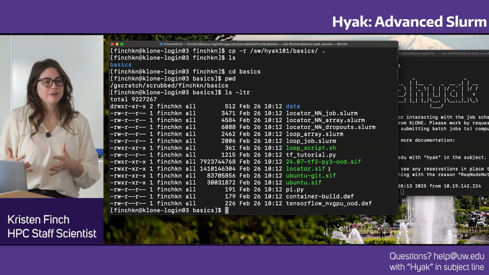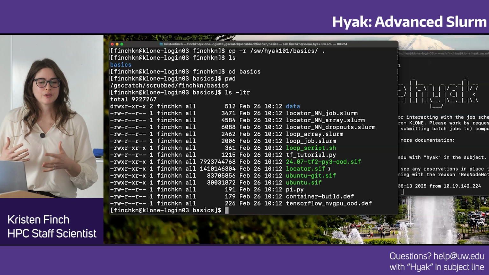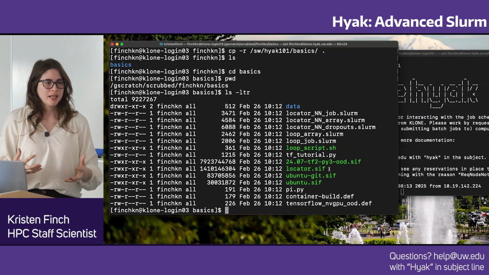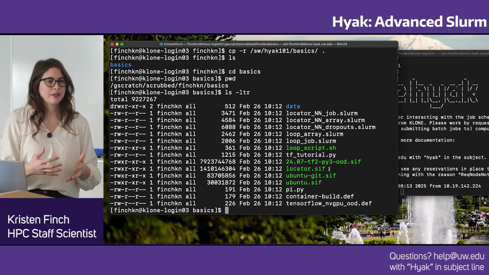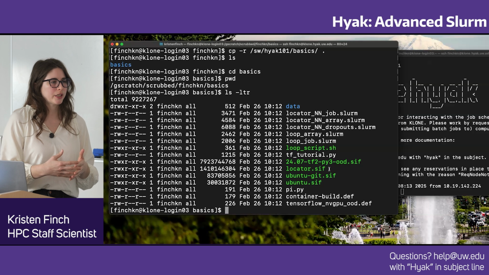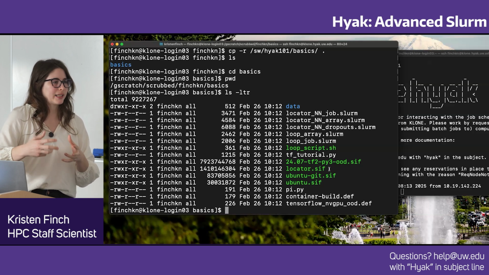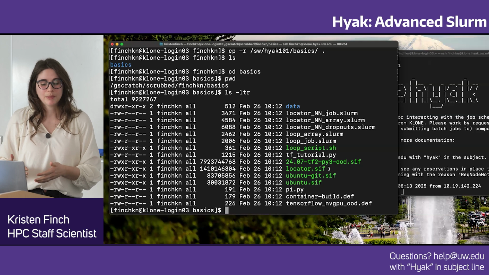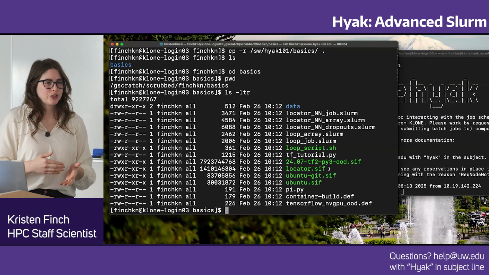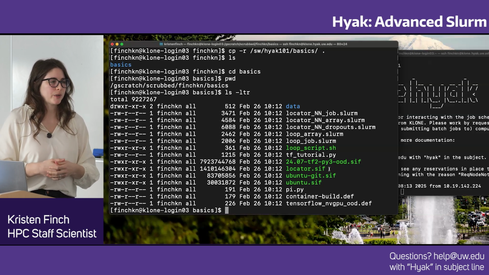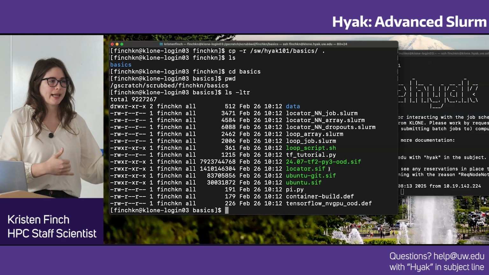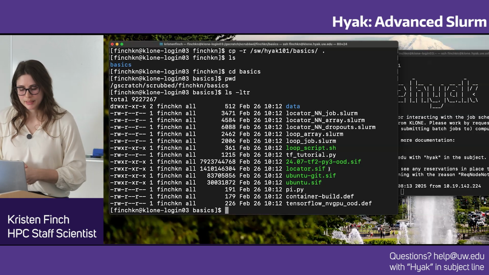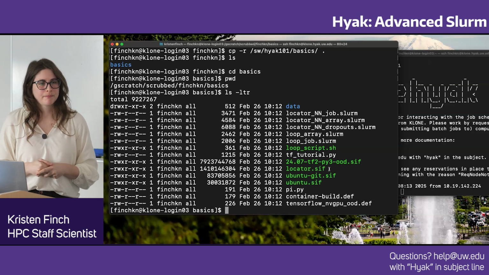But the main objective for today is for you to have these template scripts so that you can have an example for how to use our job scheduler in a more advanced way, level up your skills and make the most of your time, and also leverage that you can do a lot of parallel computing with our HPC supercomputer Hyak, right? Any questions before I move on?